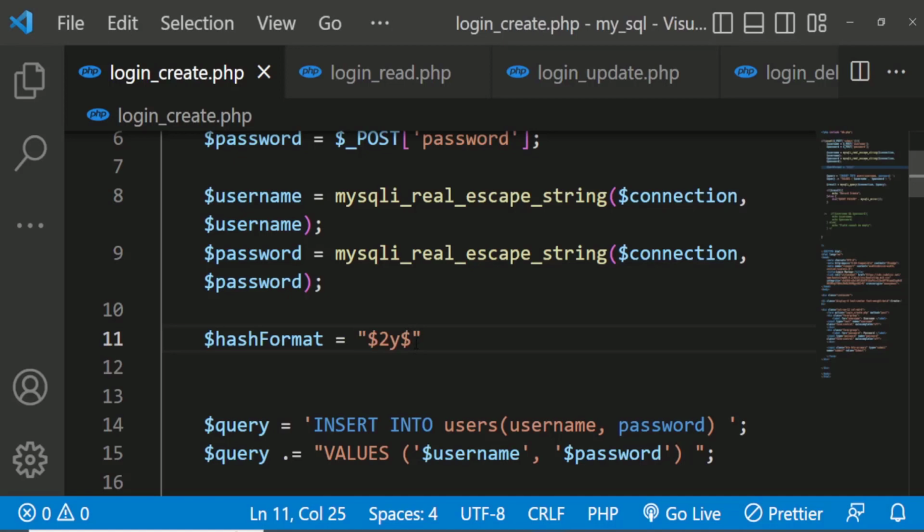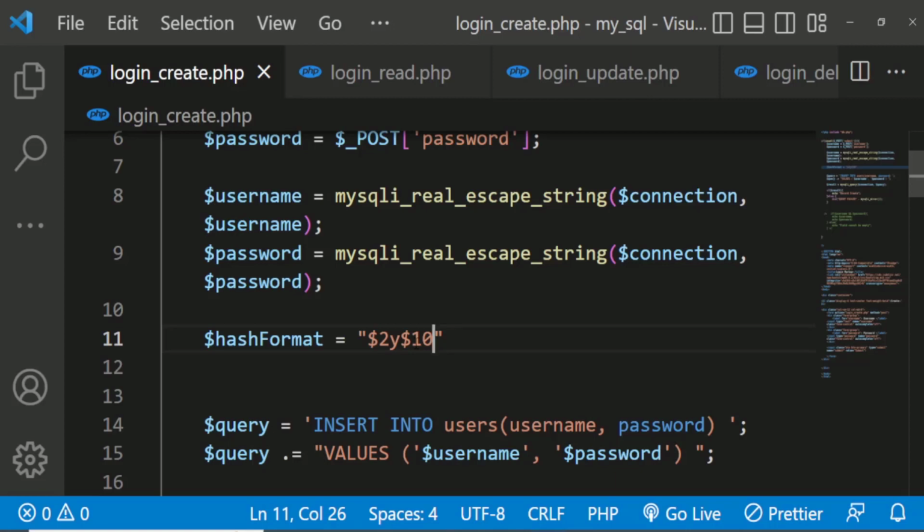And the other thing we are going to have here is 10. The reason we are having 10 is that it tells the script how many times to run the hash. I want to run this particular hash 10 times. That's what will happen anytime we put in a password.